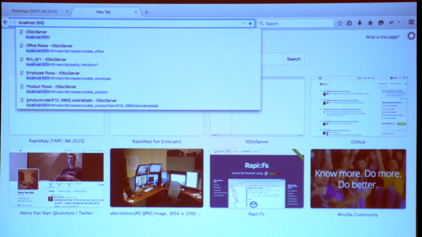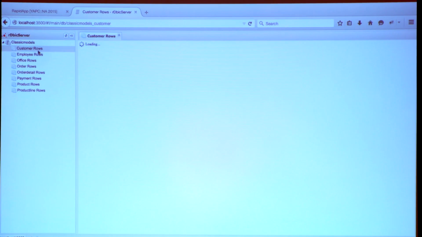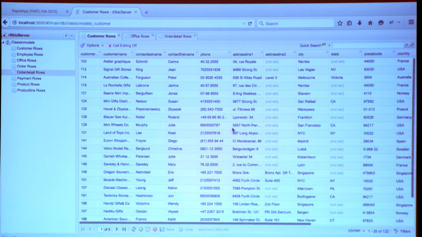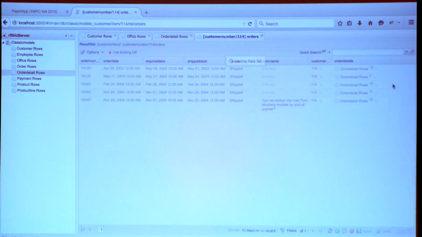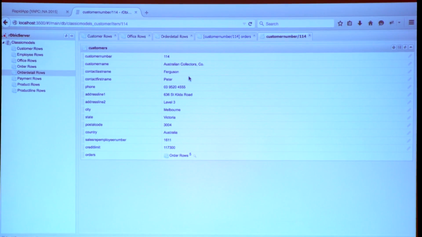On default, port 3500. And so there you saw I didn't do anything other than run that single command, and that was enough to get to these interfaces based on this table with all of those same appropriate rules and capabilities. We have relationship columns, foreign keys, all that stuff is appropriate. And then this is the foundation. This is the initial state of intelligence that RapidApp is able to get you up to immediately. And then you can build on top of that to further customize and do whatever you want.